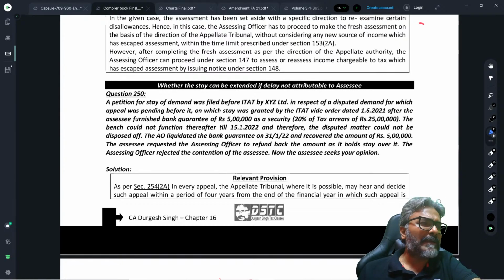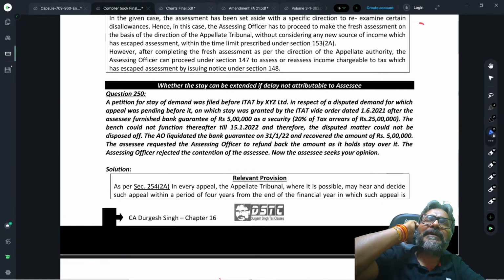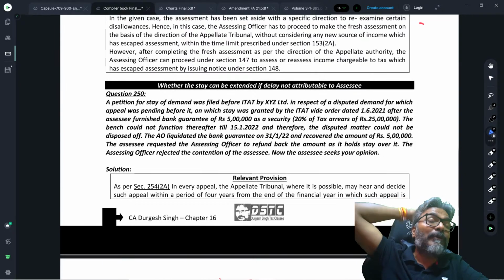Yeah, we have covered from that session. That's true. We have covered from 246 in this session. So in this case, students, question 250. So students, as you all know, there is a concept of the recovery. Students, as you all know, whenever the income tax authority passes an order, apart from that, they will also serve upon you a notice of demand.